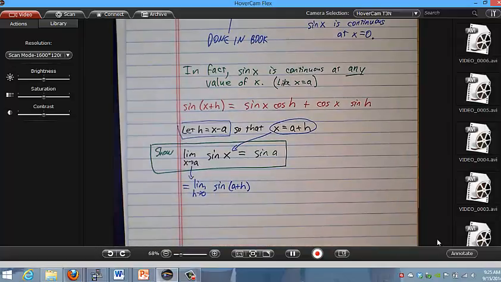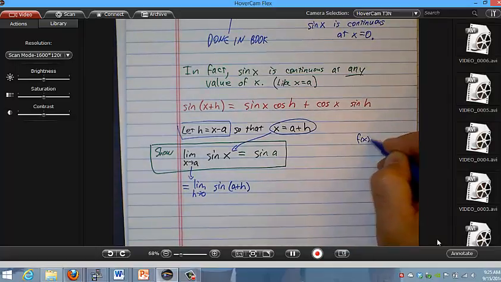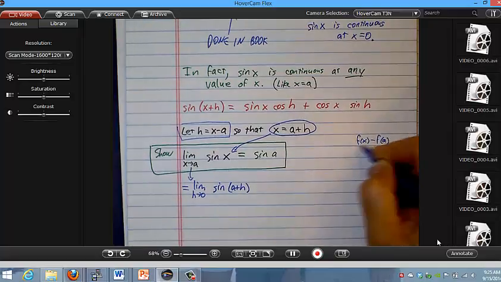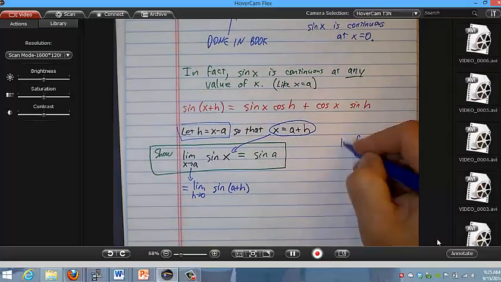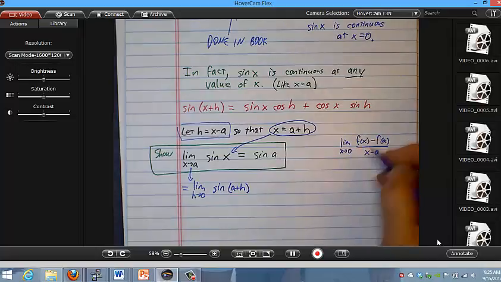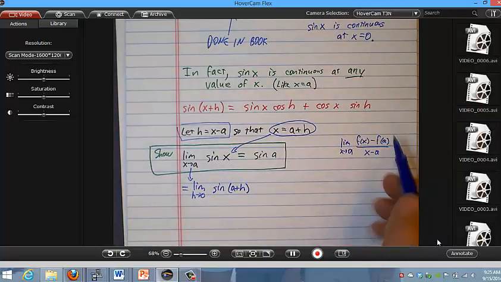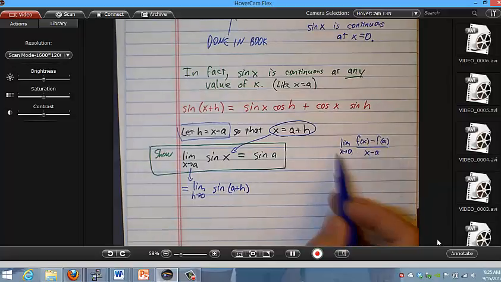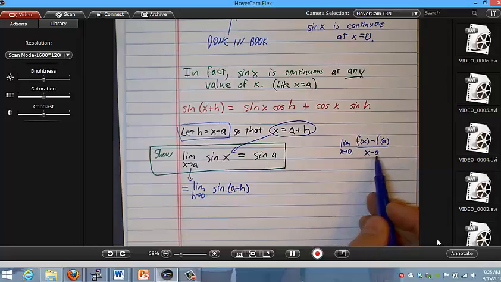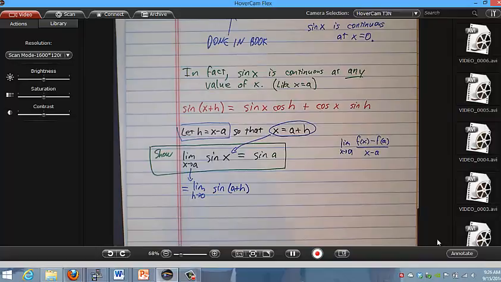Actually, that's kind of like what we did in the derivative. First time we did derivative, we did this. F of x minus f of a over x minus a, limit as x approaches a. That was our first idea about slope of tangent lines. Do slope, and then take the limit as x approaches a. But eventually, what do we start putting in the denominator? H. So as x is approaching a, that's like h approaching 0.